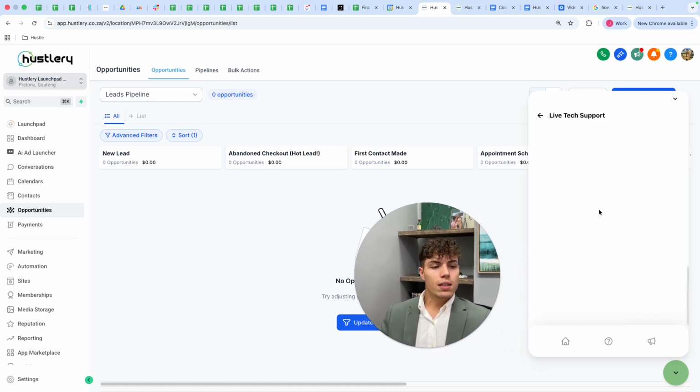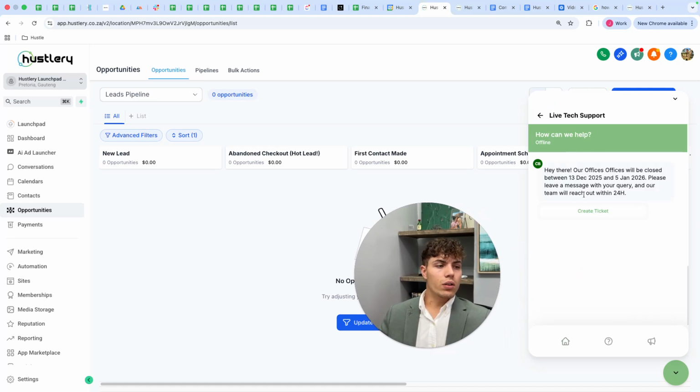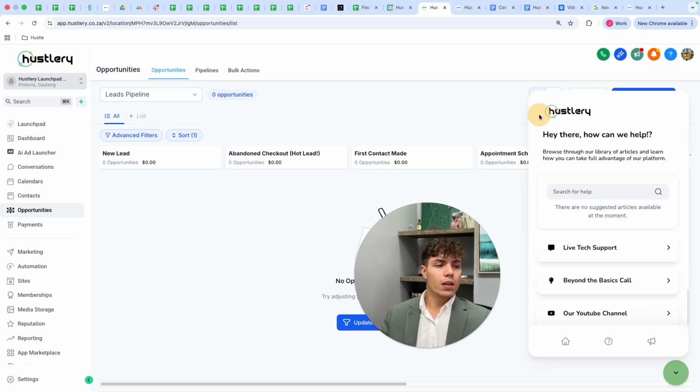Our customer success agents are always online during business hours, and you can just leave a ticket or have a live chat during 8 to 5. Or if you have their WhatsApp number, you can contact them directly as well, and we would gladly assist you guys with anything that you might have a problem with.